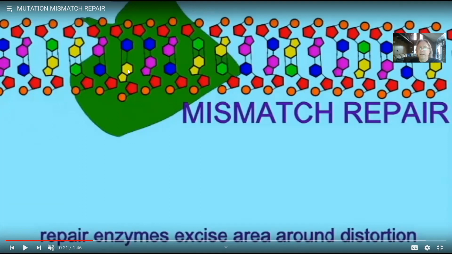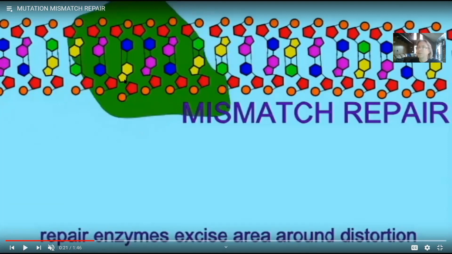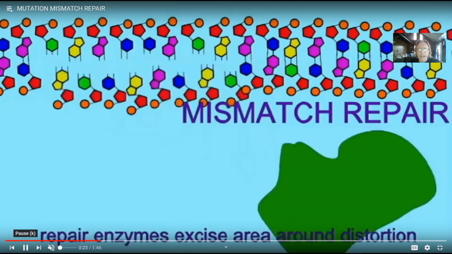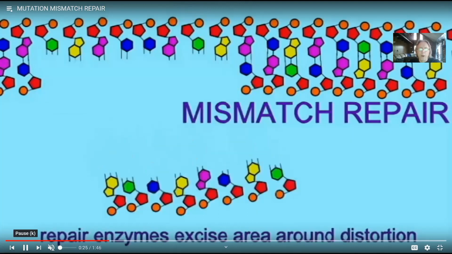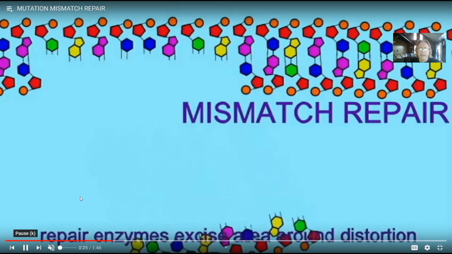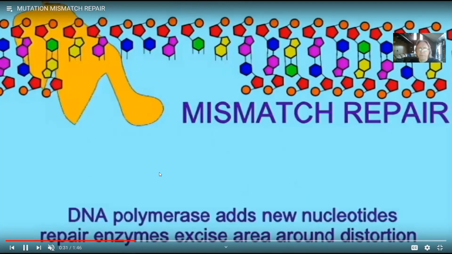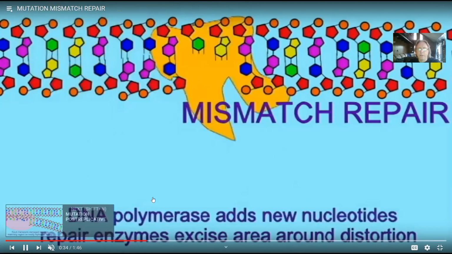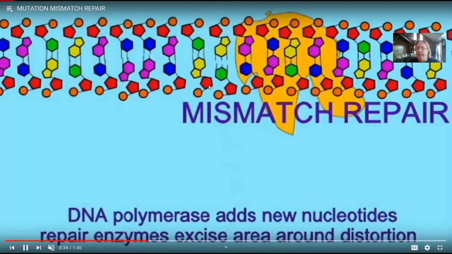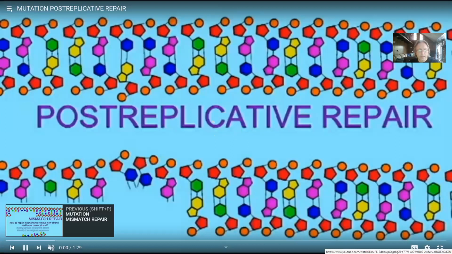So notice here that the yellow guanine is bound to the blue thymine. That's an incorrect base pairing, and that would then distort a little bit. The nucleotides wouldn't fit together as well as they should. And so that's when this mismatch repair would excise the nucleotides around the distortion. And now DNA polymerase would add in nucleotides going 5' to 3'. Once again, in that one, they were going in the correct direction. Sorry for the previous mistake.